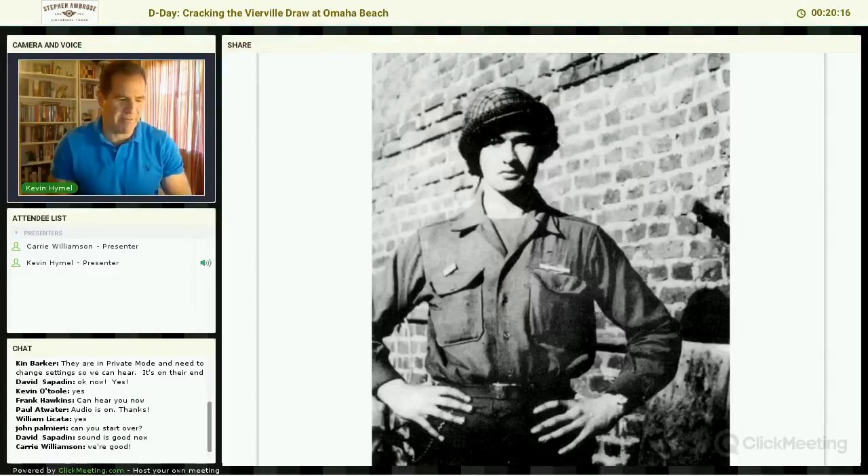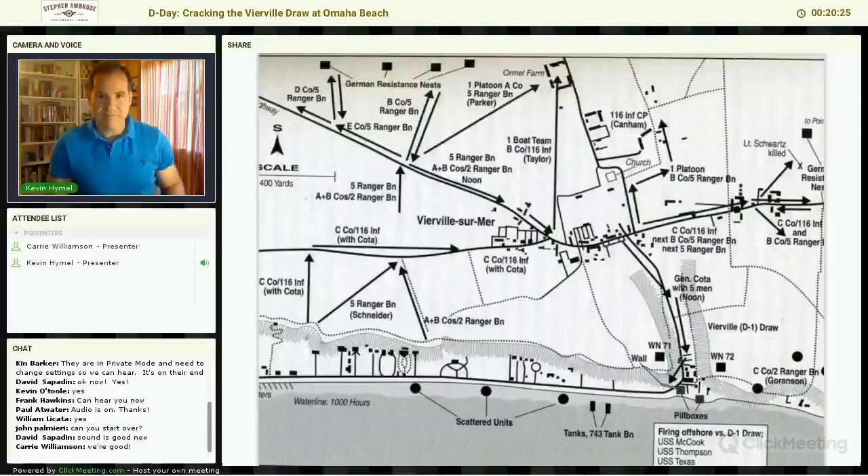Sergeant Slaughter is another soldier with Company B. He's going to set up a machine gun across from the Vierville Draw and bring that 88 under fire until the machine gun jams. We basically have a stalled situation at Vierville Draw. The Germans looking down from the east at a place called Pointe de la Percée report back to headquarters around 8 AM: the invasion has stopped, the engineers are no longer trying to blow up obstacles, the infantry is not moving forward, and they see at least 20 burning tanks and other vehicles on the beach. But there is a caveat — they're also not hearing from several of their command posts down on the beach, a hint that things are starting to turn around for the Americans.